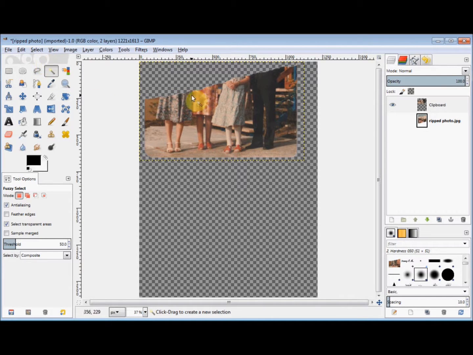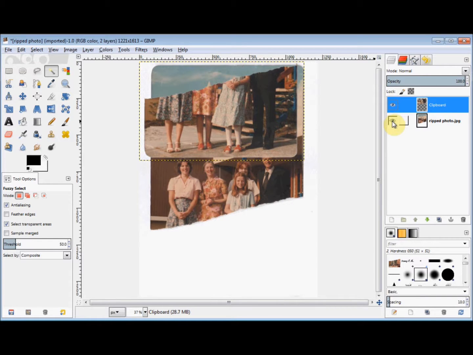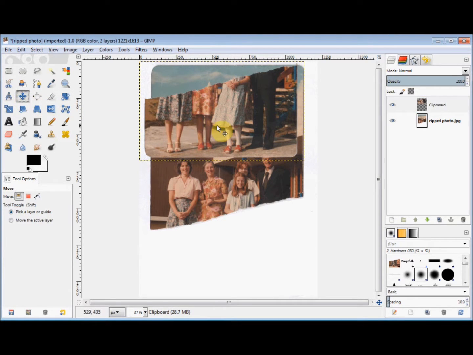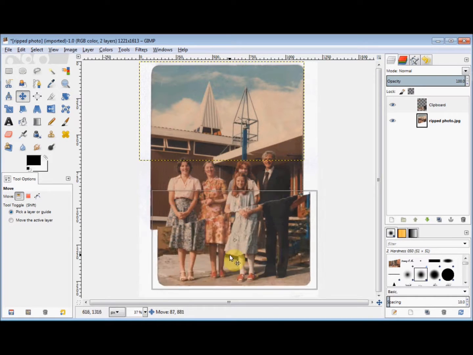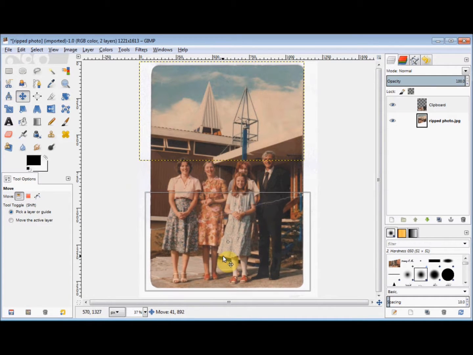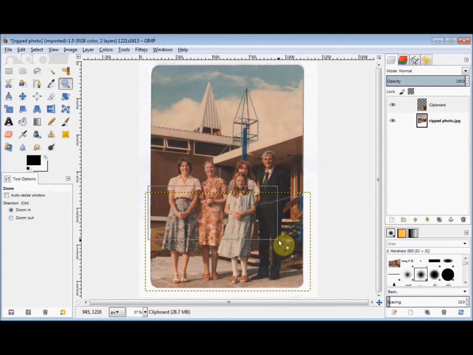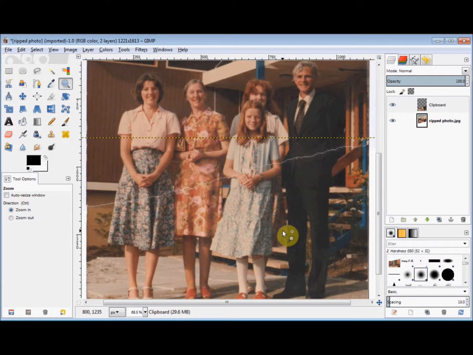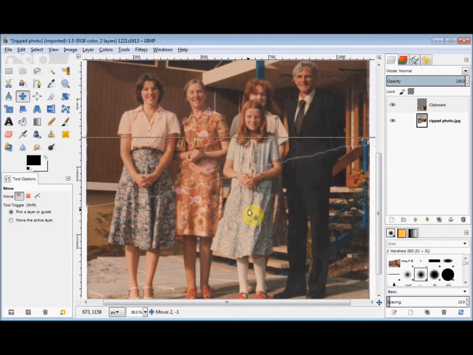And now I go back to the Layers panel and I go to that bottom layer and I click where the eye was. And you'll see now that the bottom layer is visible again and the eye is back. Now I click on the Move tool in the toolbox and I drag that top layer down to below the bottom layer. And to line it up properly, I'm going to click on the Zoom tool and zoom up on that white rip mark. Then I click on the Move tool again and line it up as well as I can.